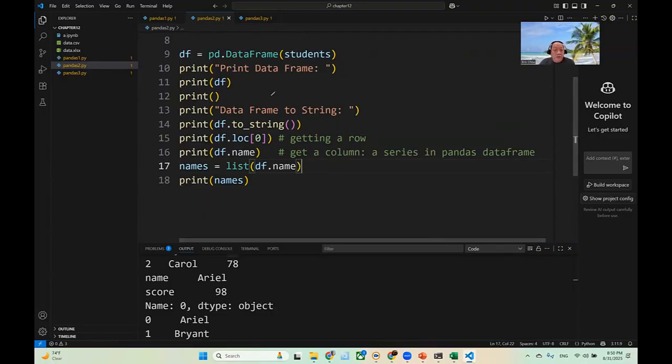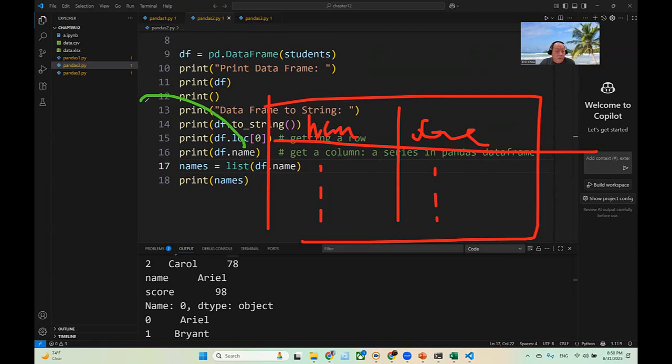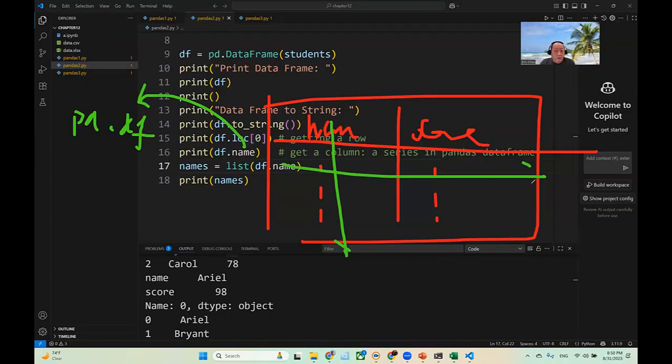So what I'm doing is right here, you had a name and you have the score, you do have some name and number here. So you actually can load this whole thing into a Pandas data frame. And from that Pandas data frame, you can extract a column or a row. Either way, you can extract the data from this data frame. So a data frame is a whole table. Then you can extract a row or the column for your computational purpose. Is that okay so far?